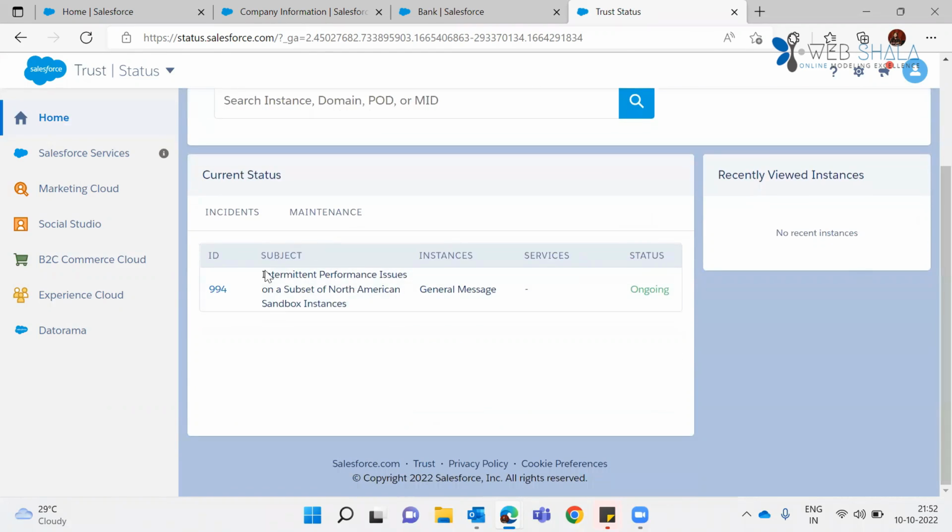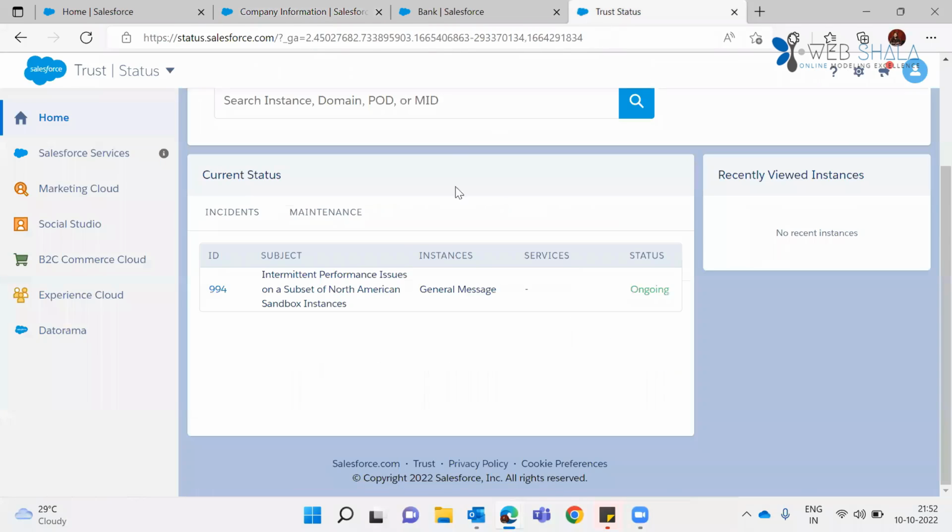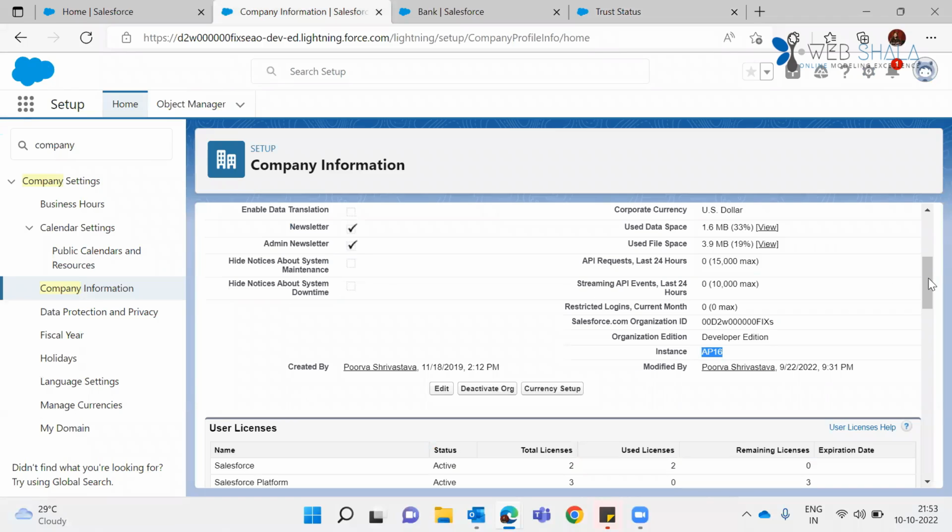This is how you will be able to see what instances are undergoing maintenance. If your customer has come up with a request that I'm not able to access my org today, or it's working slow, I'm having some performance issue, then you can always check their instance ID, check the status and let them know accordingly. Okay.